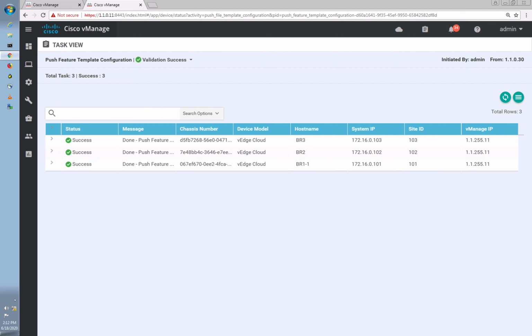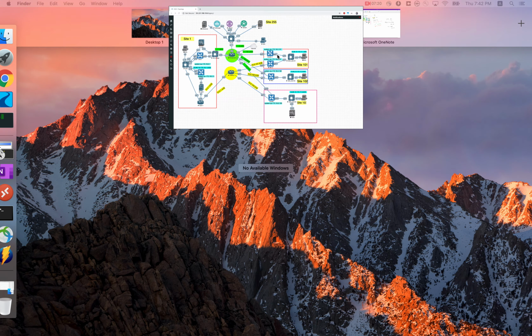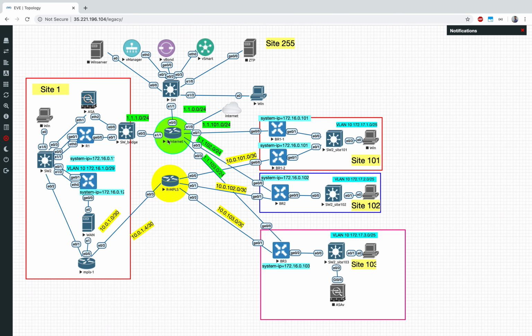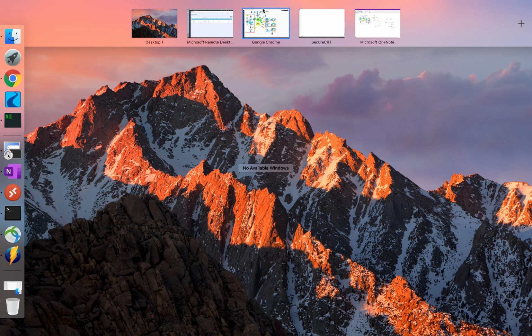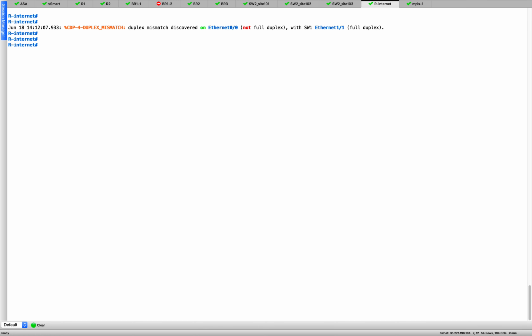So now to test this, we'll have to go down to my R internet. Assuming that this is some kind of a device in the internet, from there we will try to reach the switch. Static PAT you mainly use when you want someone from outside on the internet to reach out to you. Because it is static, from this device we will try to do a telnet to the switch, and let's see how that works out. Let's go to SecureCRT and put in telnet 172, sorry, not 172.